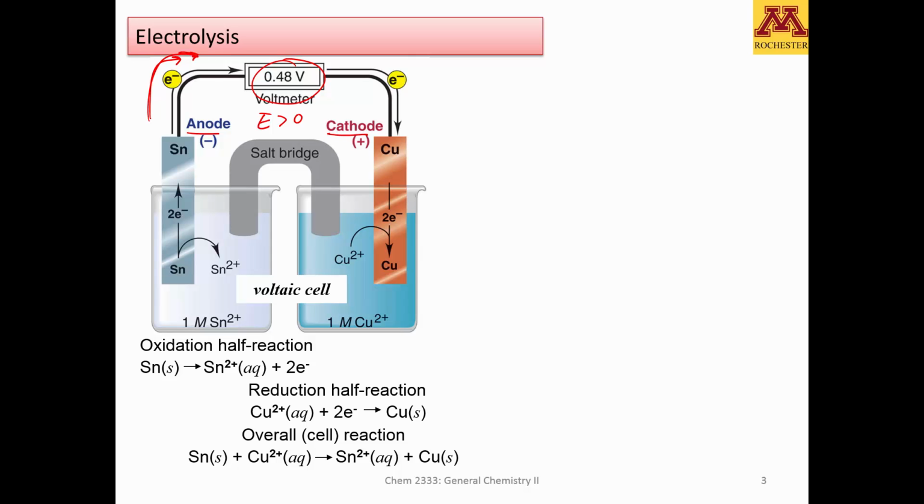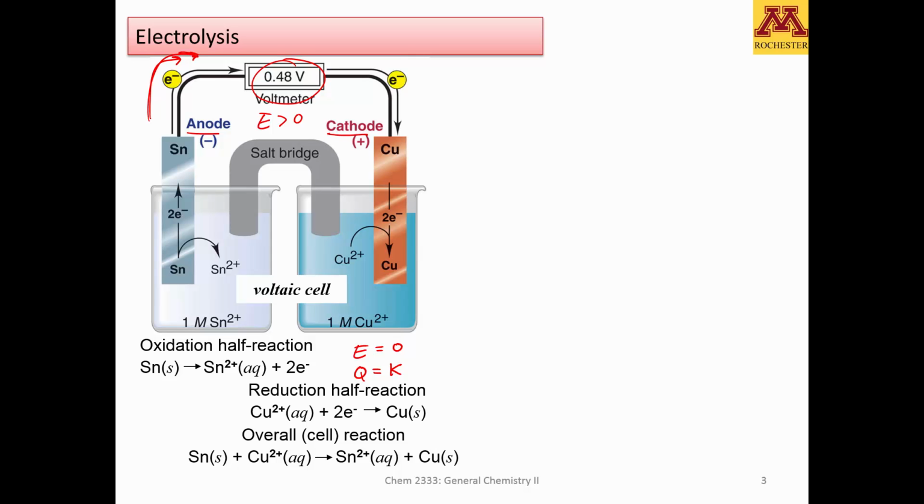That's a voltaic cell. It's a spontaneous reaction, and the reaction will stop when the voltmeter indicates 0, and at that point the specific combination of reactants and products in both electrodes is equal to the equilibrium constant. So that's what a dead battery is. A dead battery is a battery in which the concentrations of reactants and products are such that when you multiply them, you obtain the equilibrium constant.